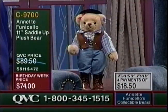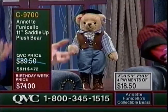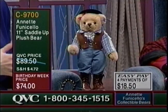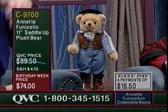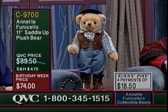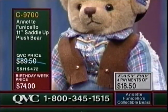You know, the thing is too, if you are a teddy bear collector, obviously you're going to want some of these bears to add to your collection. But the other thing is, this is an awfully nice opportunity to pick up the bears and get someone started as a bear collector. I am so glad that you got me started as a bear collector, because I love them. I really, truly do.